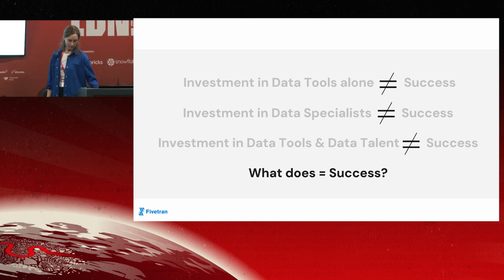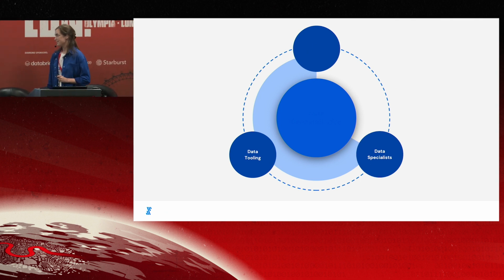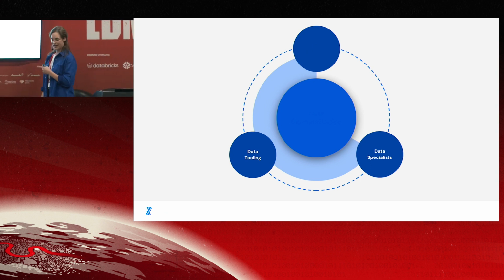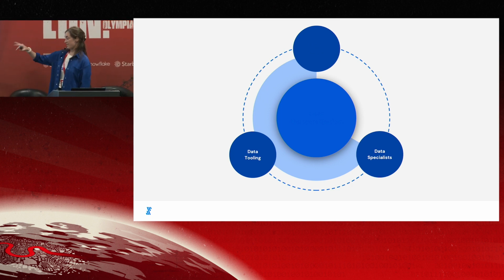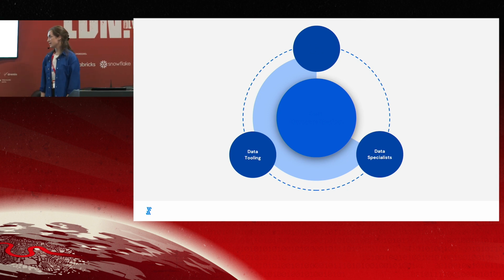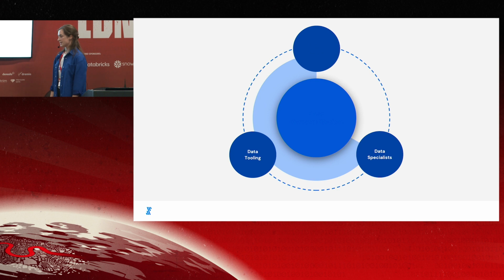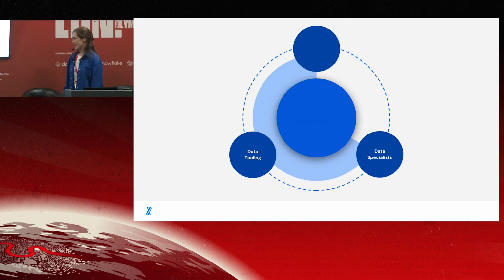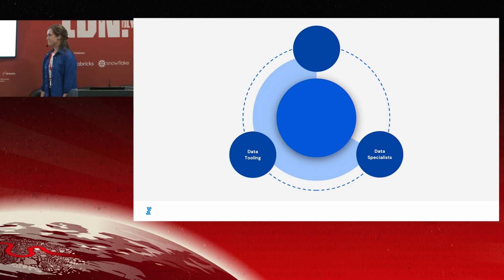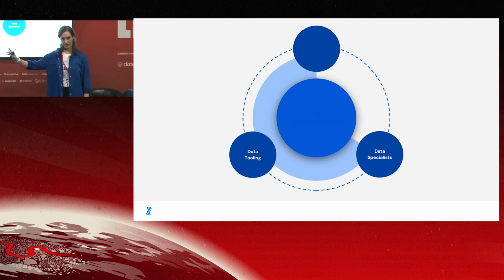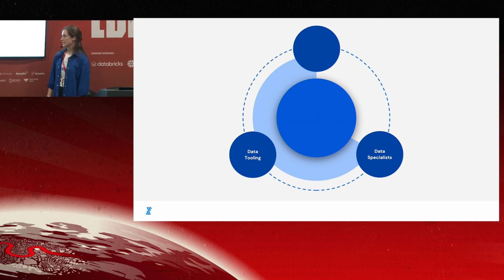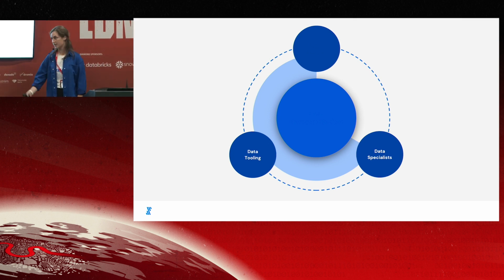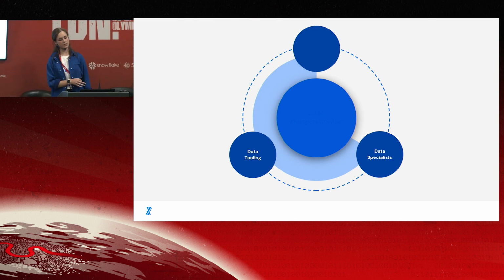So we're going to talk about what success looks like. Not this slide, because it looks like a very half-finished slide right now, but I do promise by the end of this presentation it will be filled with the 4 critical elements that I believe are important in order to maximise the investment that you've made in your modern data stack and to make it successful. And whilst on the previous slide I talked about how these 2 attributes alone do not represent success, they do need to be successful in and of themselves. I'm going to start with data tooling, and that's really the cornerstone of how you build your success.